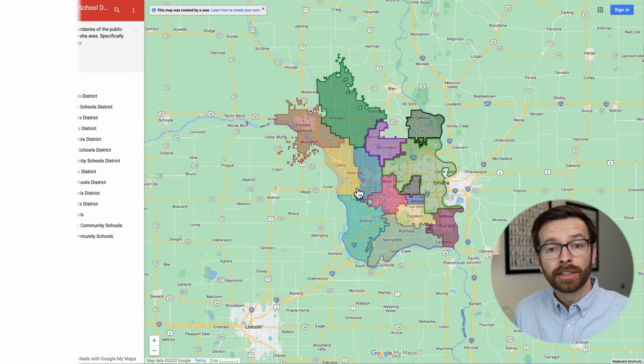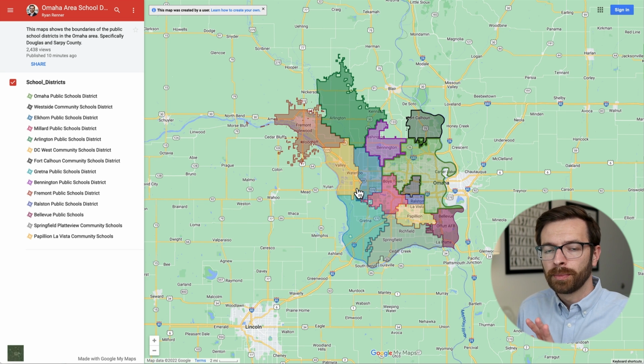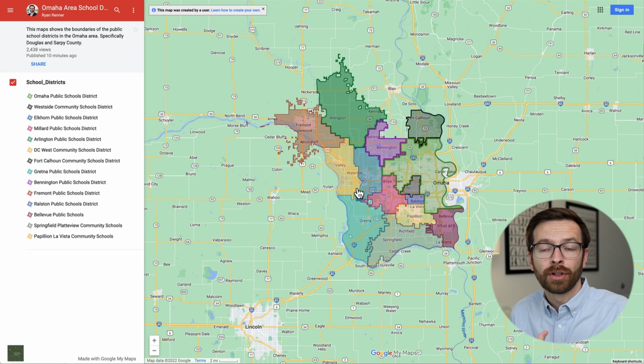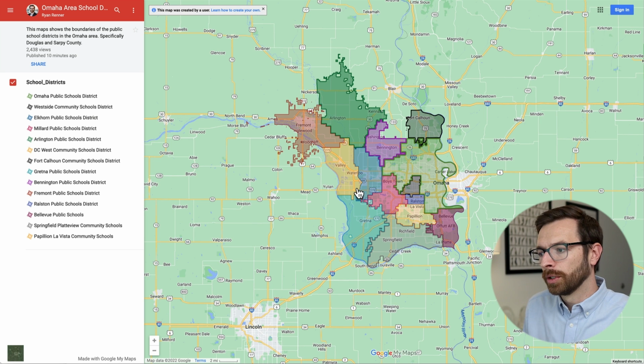I'm going to briefly touch on the school districts in the area. I'm not going to spend a ton of time, but the reason I'm going to do that is because sometimes the school districts are used in reference to geographic areas, not just the school district. And it's going to be helpful to know where some of the school districts are at, because sometimes if you're moving to a new place, you've heard about a certain school district and you want to know where it's at. So I'll briefly touch on them. I have done other videos where I go into more detail.